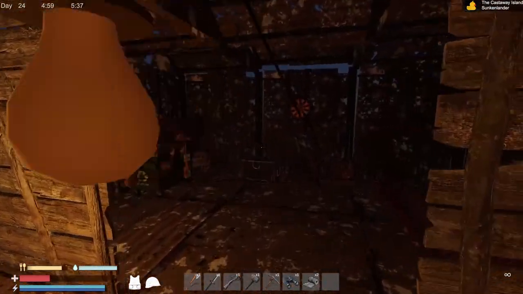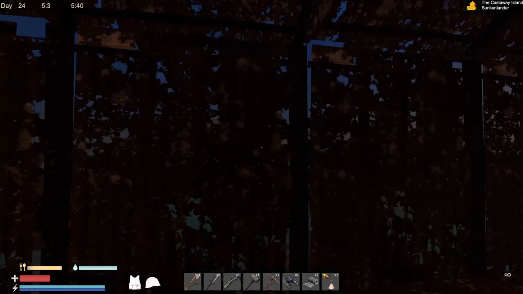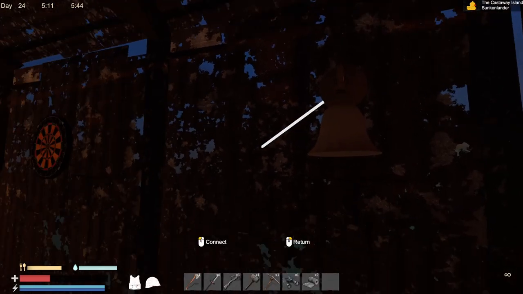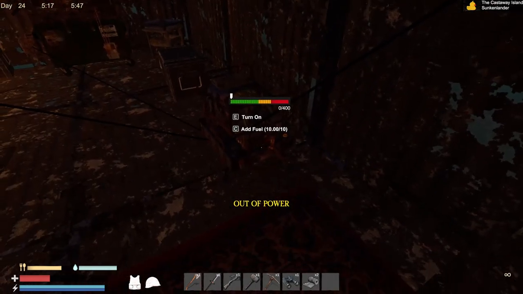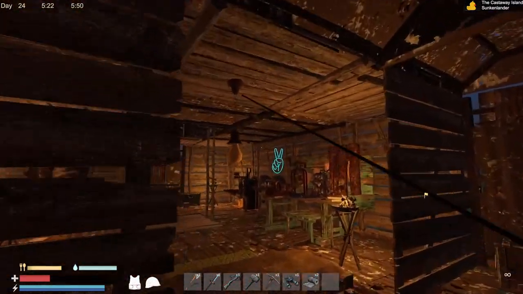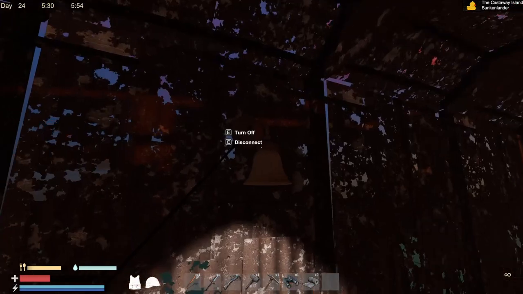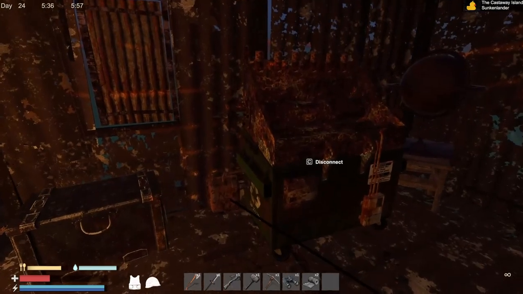I want another light in here, I think. So we'll put this lamp in here and add. Cool. Now we can turn that on. Oh, gotta turn this on first. Cool. Oh, that's cool. And this now.